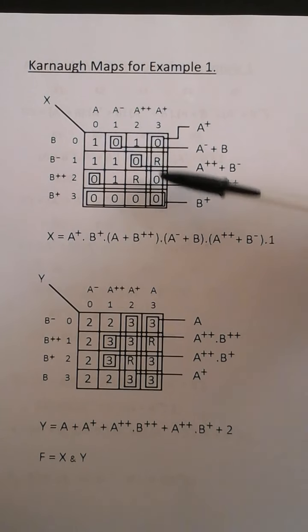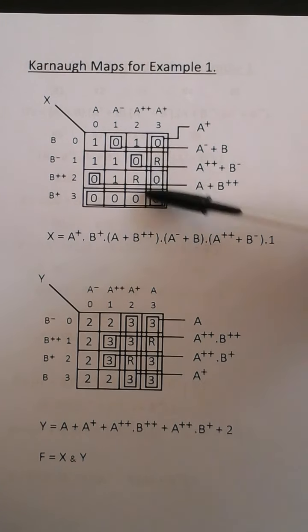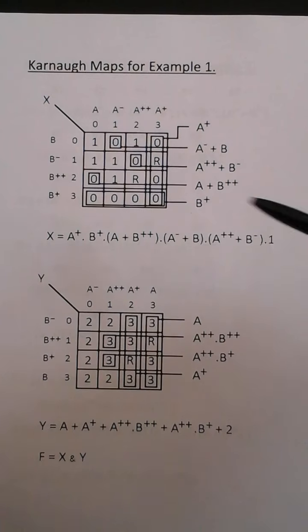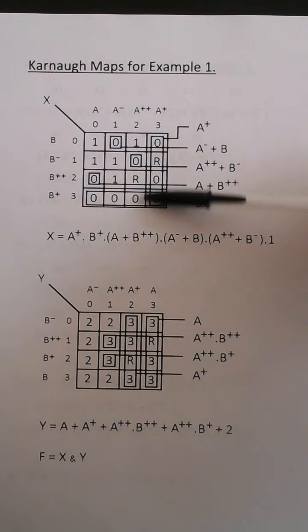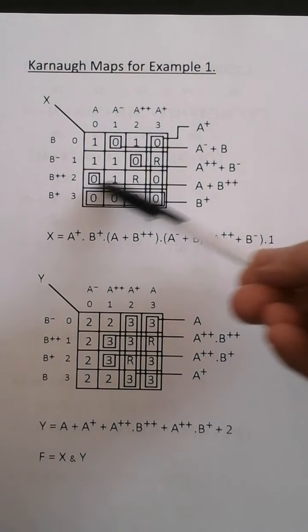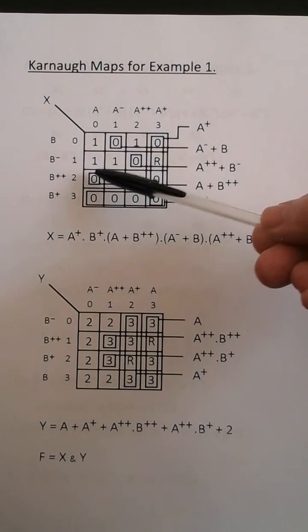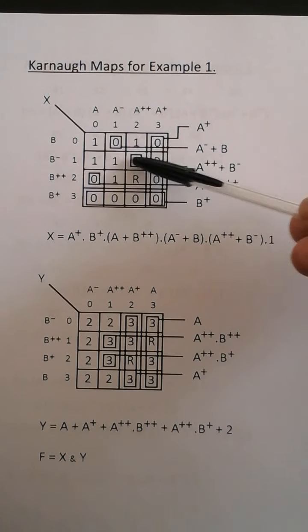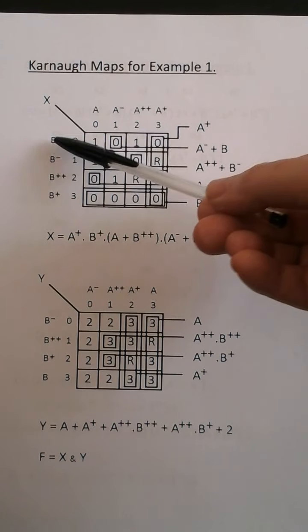So here you loop in powers of 4. So 4 to the 0 is 1, or 4, or 16, or however many is the power of 4. So here I'm looping an entire column, and I've called it A plus because I've looped the entire column, and here I've looped the entire row, and that's B plus. So here I haven't been able to loop an entire row and column, they're just single values. So this coordinate here is A minus or B, A minus there, B there.